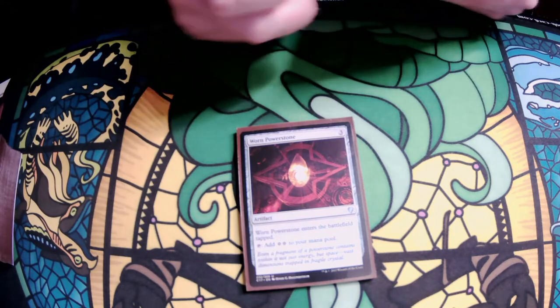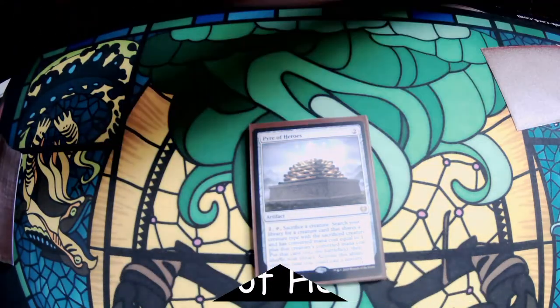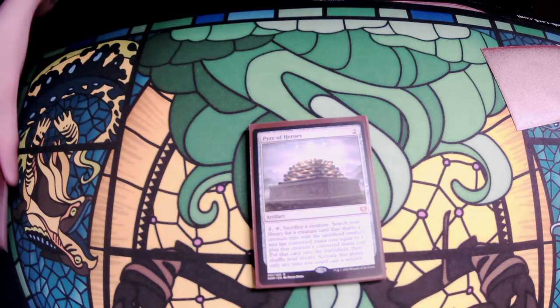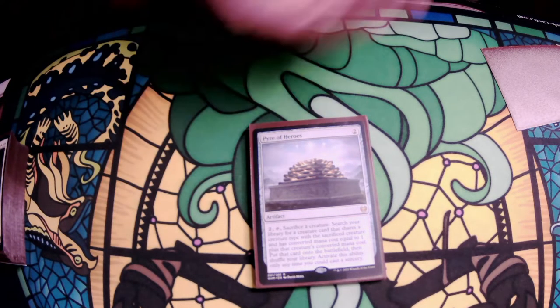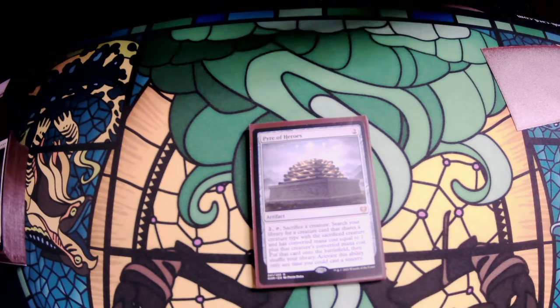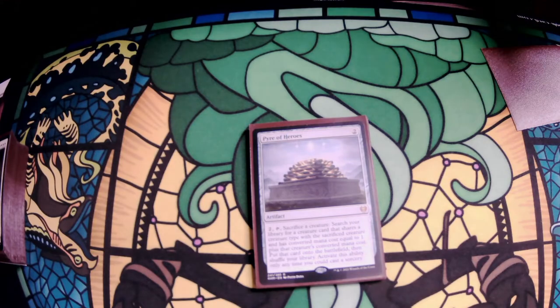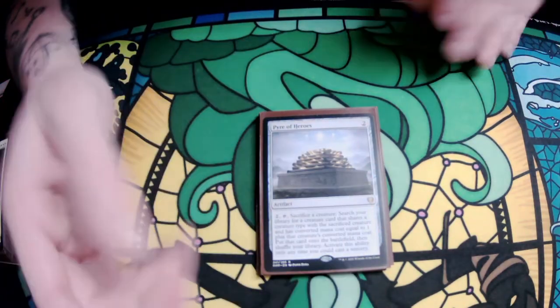And then the last two artifacts we have are Pyre of Heroes. This card is busted in this deck. This is basically like a Birthing Pod. I love it. The fact that we're running levels 2 to 7, it's super easy for you to sac a 4, get into a 5, sac a 5, get into a 6, and you can just pull your answer straight from the deck with this card. So super, super amazing. Love this card.